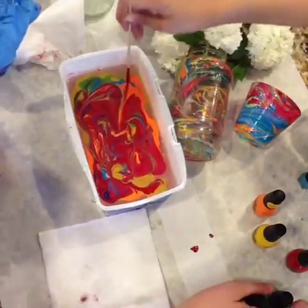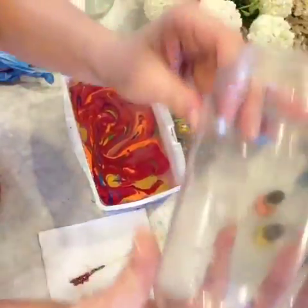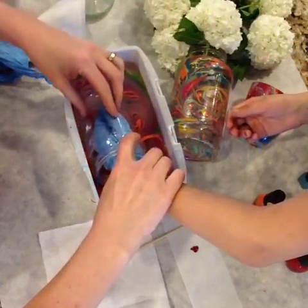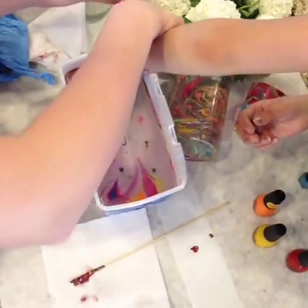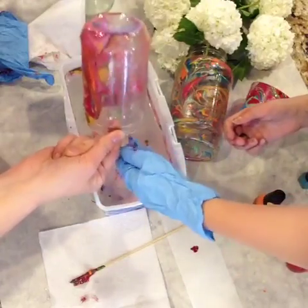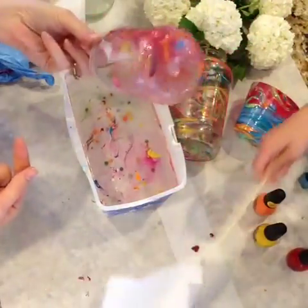Okay, and are you doing it on a cup or are you doing it on your... I'm doing it on my jar. A jar. Okay, so this is just a peanut butter container that we washed out. Kind of gonna put it in there, and then you just kind of gotta roll the color on, and since this is bigger, it's not gonna get the whole thing, so we'll do it again, and then we'll coat the other side. Alright, so see what that looks like? Isn't that cool? And it only takes a little bit to dry.